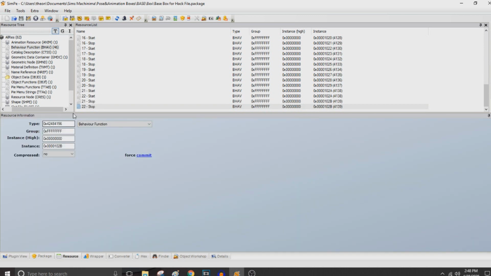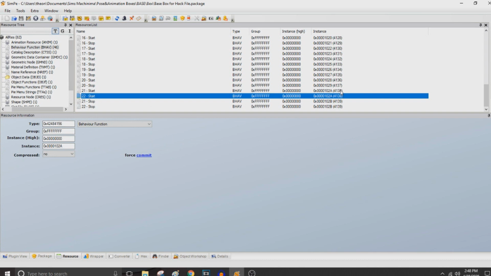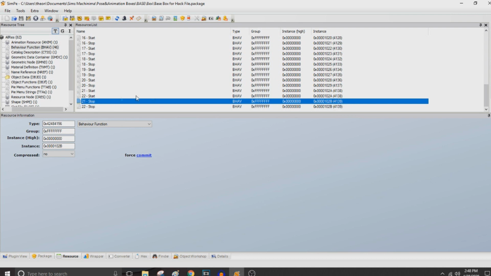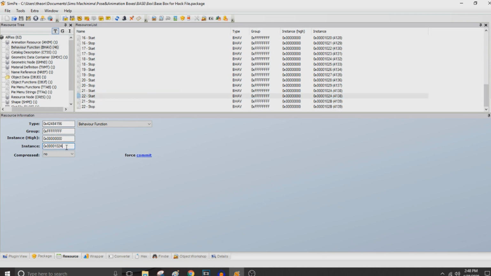And then we're going to go to resource. And you see how this is 38 and this is also 38? We don't want that. The stop for 21 is 39, so we're going to want to skip by 2. So we're going to go A, we're going to go B, and then we're going to go to C. So it's going to be 2C. Commit that. And as you can see, it went down. We're going to do the same thing with this. Skip 2, go from B to D, commit, save.